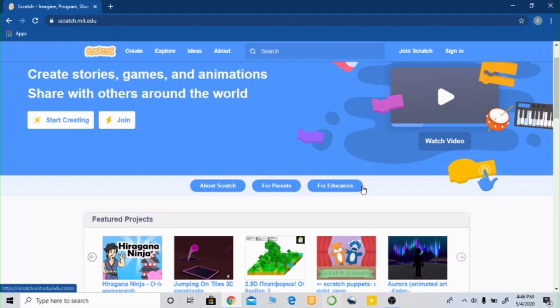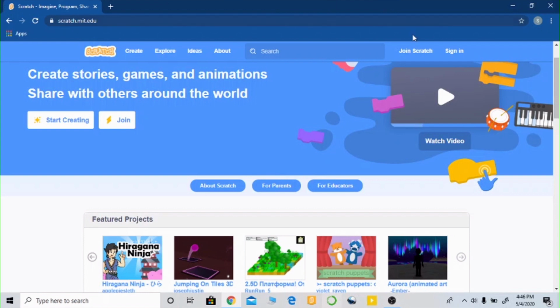Today we will be learning what Scratch is and what you can do in Scratch. Scratch is a basic online coding program. It is block based, and the developers of Scratch are MIT Media Lab. Before you get into Scratch, you need to make an account. In Scratch, you can make animations, projects, or games. So let's get into Scratch.